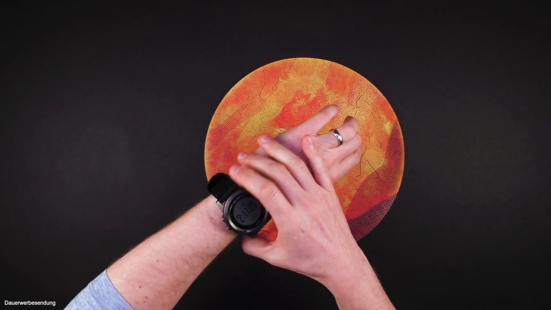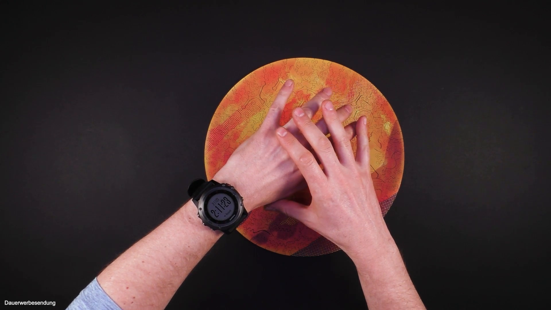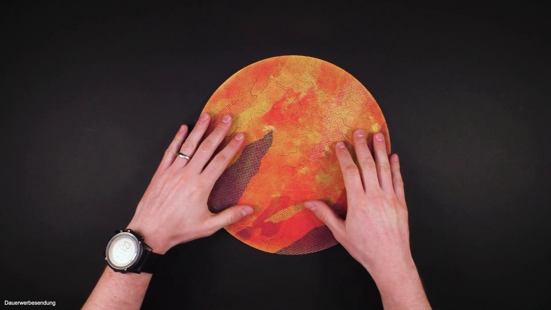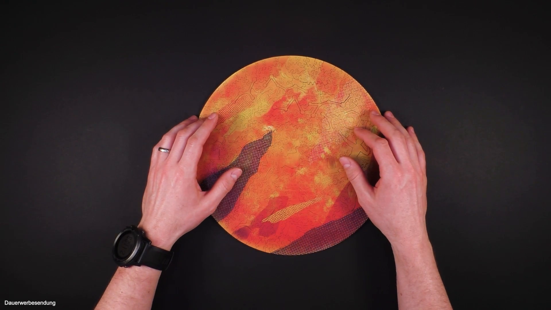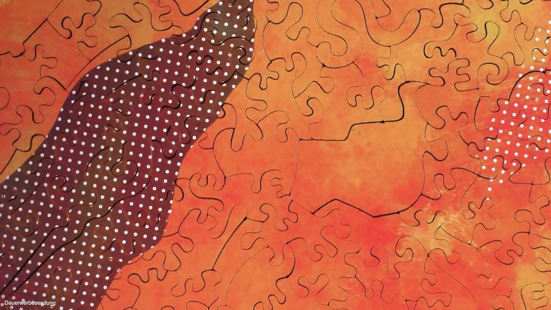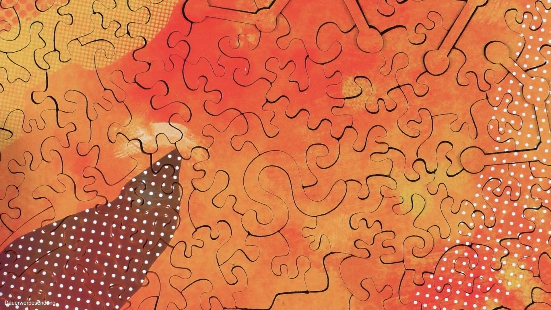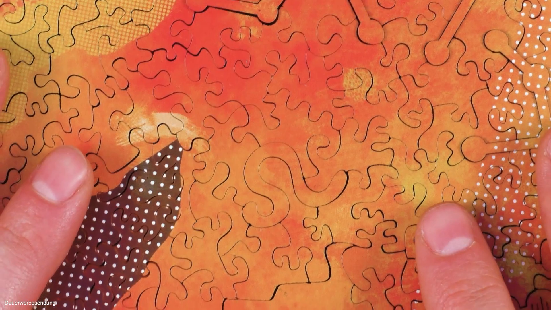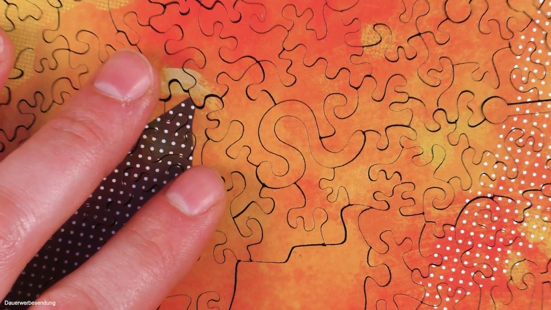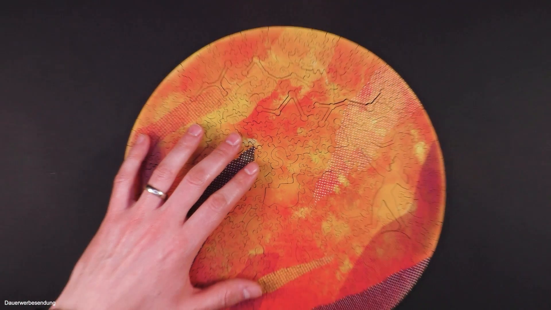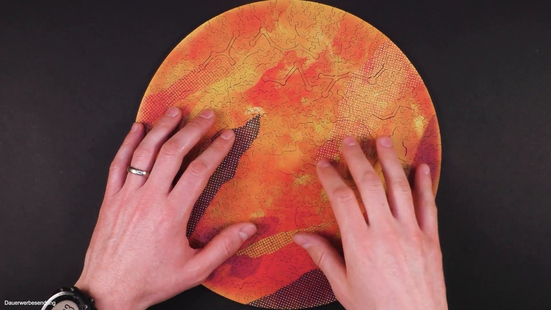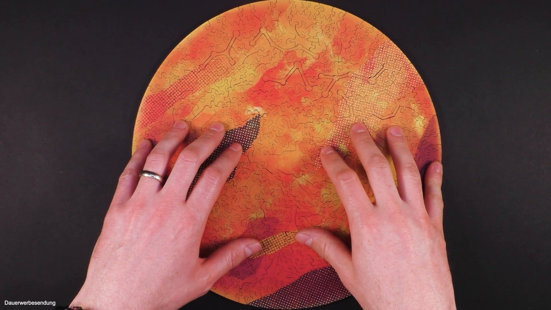So it took me around, seriously, seven hours. Oh my gosh, took me seven hours to complete this puzzle. I think I'm not an expert in jigsaw puzzles, but however, this was very difficult for me. Let me just zoom in so you can see a little bit more details. If you look at the pieces and how they are joined and how they connect to each other, every piece is different. All the shapes, they made this design really clever so that you can join straight pieces with curved pieces and so on, and you will not directly see that these pieces belong together. So it was really difficult for me to complete this puzzle.